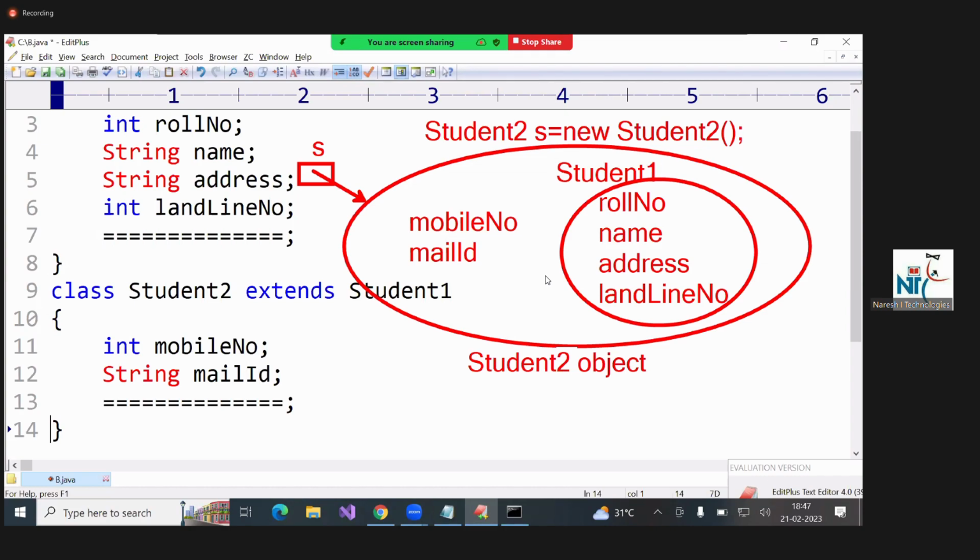Student1. In the above example, Student2 is a Student1. Between Student1 and Student2 there is an is-a relationship, because here roll number and name are required only one time.